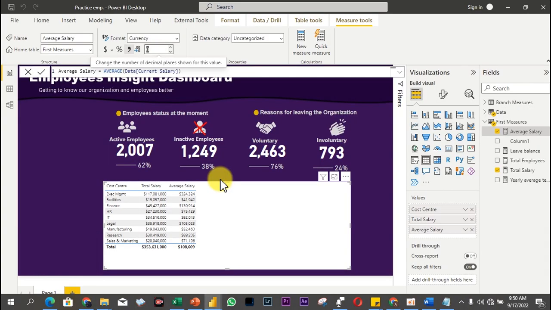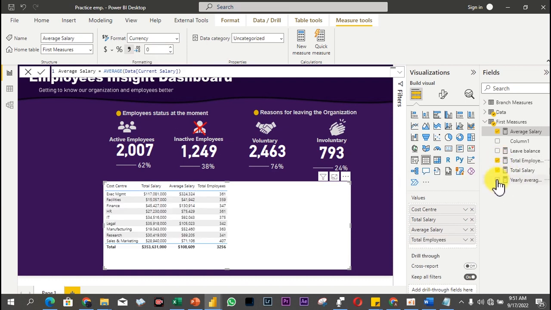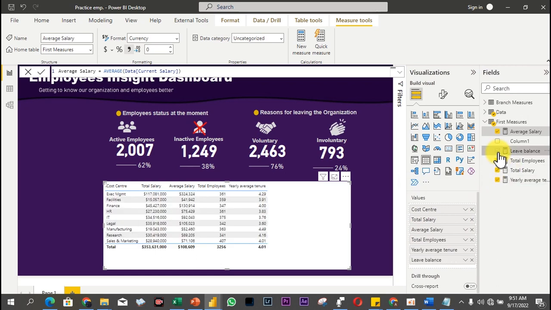All right. Here we go, back right here again. So let us get our total employee, our average tenure here, and we go with our leave balance. So we have all this. This is not what we want to see. We have to make sure it's something that looks very clean and could be understood at a glance. So now it is time for us to start to format this table right here.